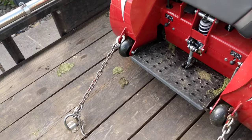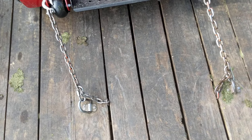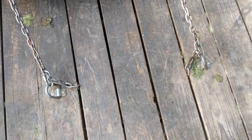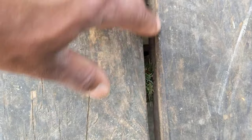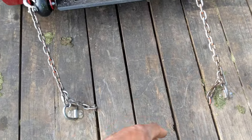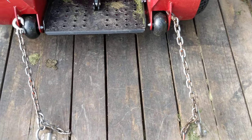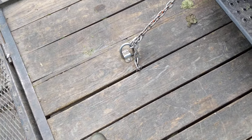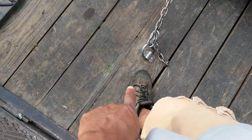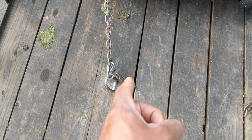I like to actually secure my D-rings down through the actual frame of the trailer, just to give it the most amount of strength. It's hitting all your wood because it's going through the steel, and it's got some pretty hefty washers going through the frame. The frame of the trailer is right there, so all my D-rings generally go through the frame. If they have to go through a different spot where the frame doesn't meet, I can just run an extra 2x4 or something to cross-brace it, so it doesn't pull up on just one piece of wood. That's how I've been doing it, and it's been working out good for a number of years.